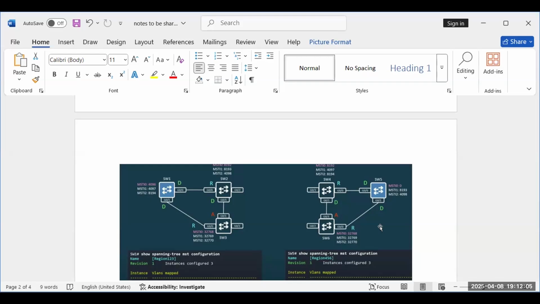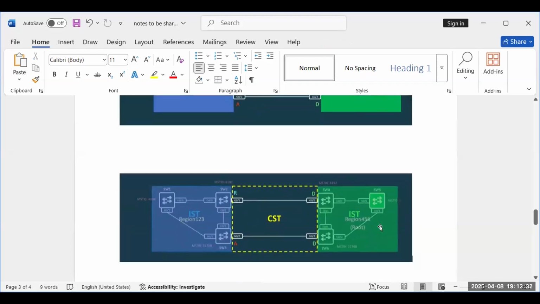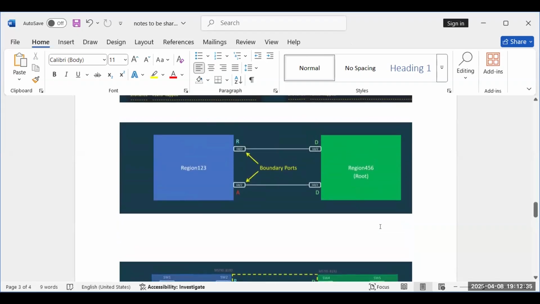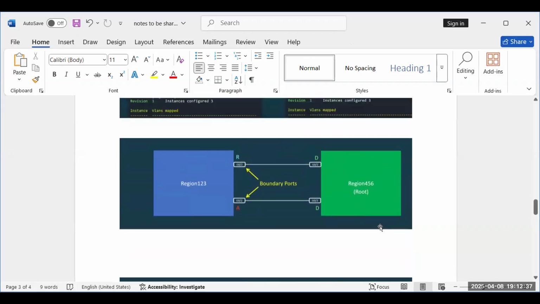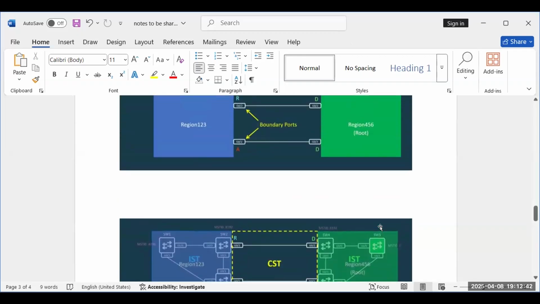Similar configuration can be applied at the switch level on the layer 3 switches as well, in order to have load balancing on the LAN network. So either we can go for HSRP or VRRP configuration, or we can go with MST instance creation to load balance in the network, to have a fully redundant and loop-free network. Maybe you can share the commands in the chat. Yes, I'll share the notes there. You will get the commands.